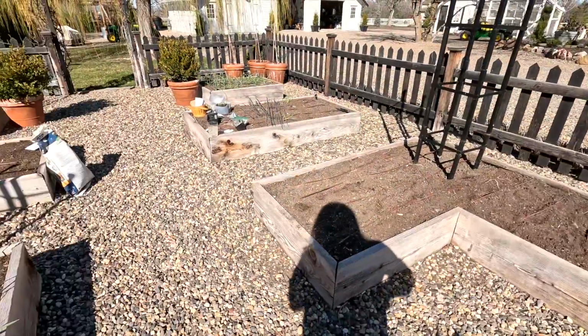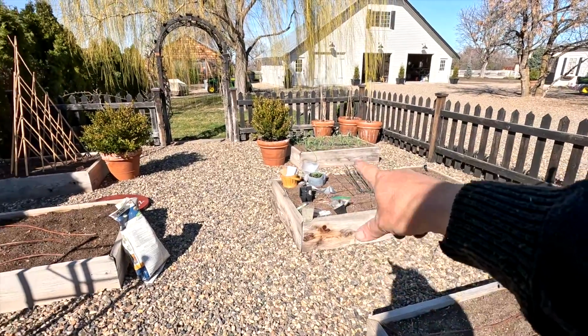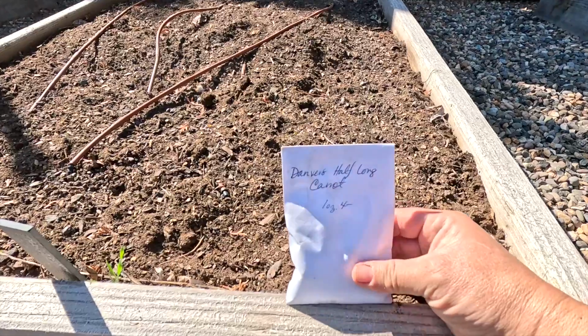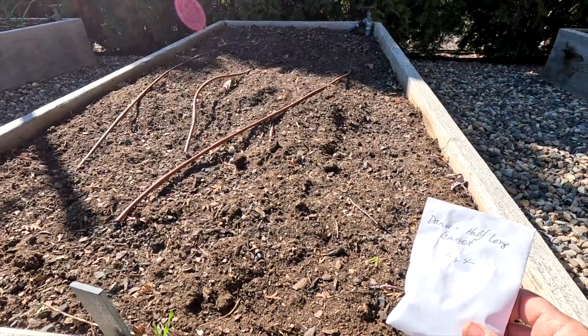That bed's all done. So now we just have the 2 3x6s right here. We'll do the broccoli last in that one, since all of our supplies are sitting there. So we just have carrots now. I love the Danvers half-longs. They're a super sweet carrot. They're very tender. I usually, in a bed like this, you could probably do 5 rows.